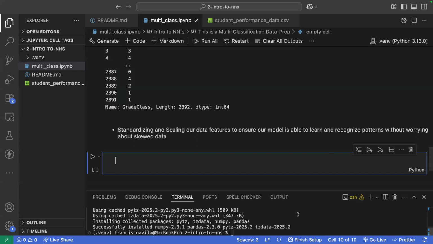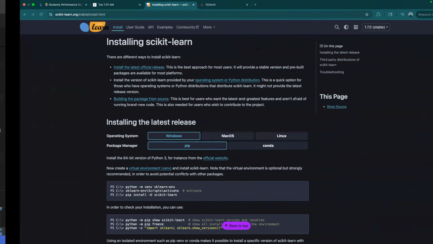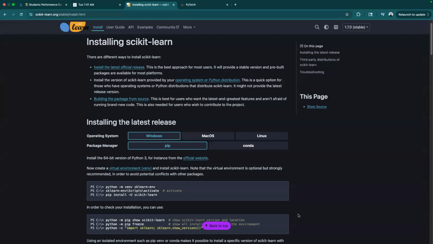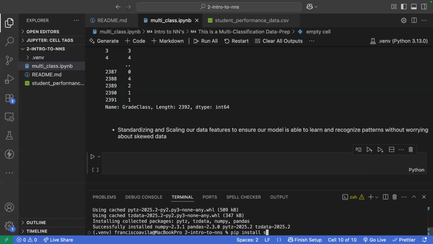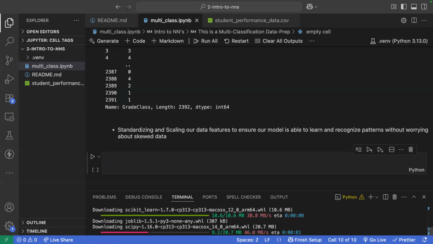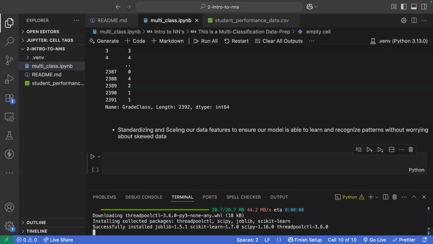Awesome. All right, so we're going to go ahead and pip install, and let me make sure that I see that correctly. It's going to be scikit-learn. And let me make sure I share that here as well.